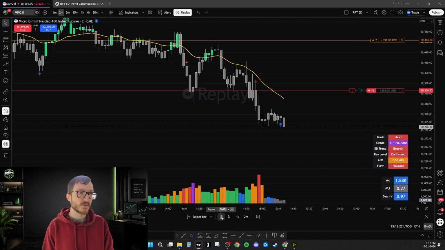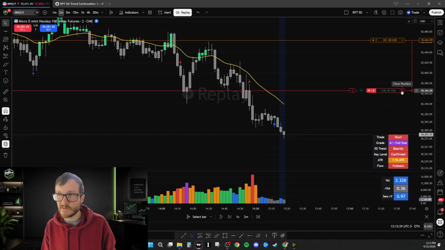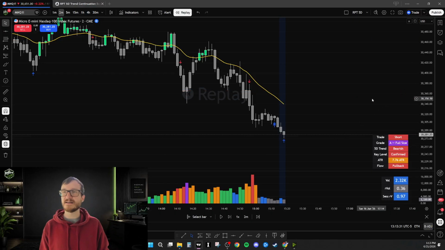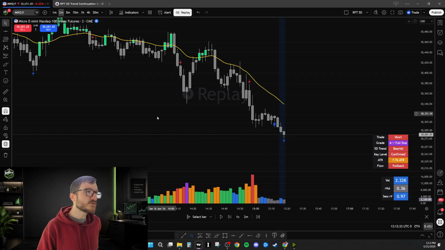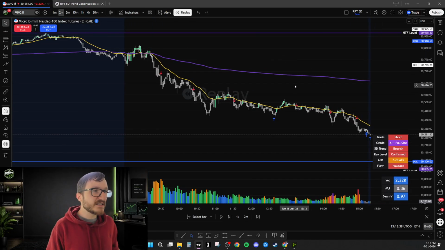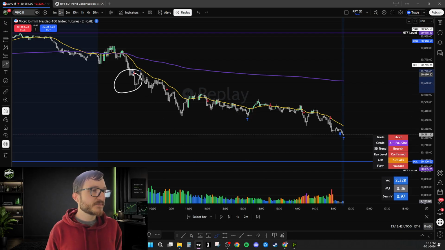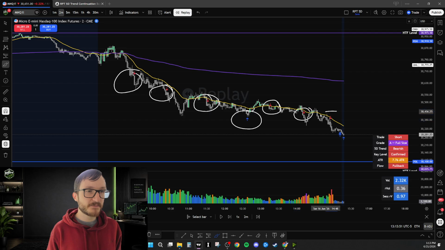Okay, so I sold half into this level, and now the market's actually closed. So my order is getting liquidated anyway as the market closed. We're going to snag that last little piece, and let's go take a look at what actually happened here. So you can see the red and blue arrows. We sold some here. We sold some more here. We added more here. We bought a little back in this area, and then we sold some more at these points, and we bought the rest back in here.